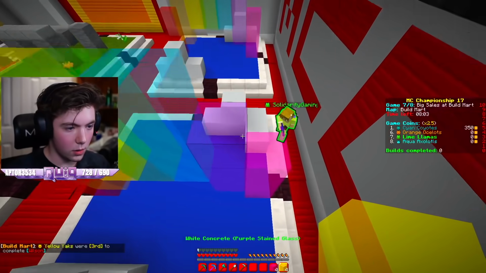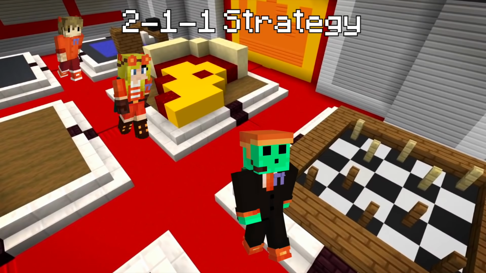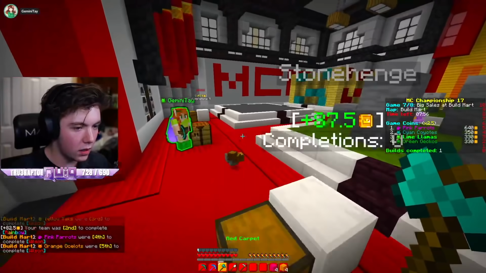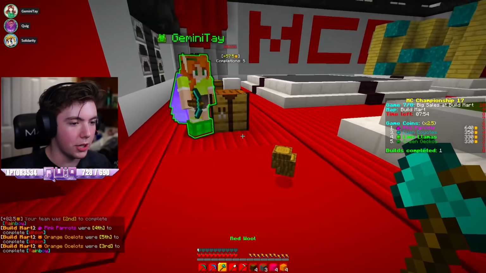Next, we have the 2-1-1 strategy, which refers to the assignment of builders to each building lot, having an extra person dedicated to helping one of the builds. This is done in hopes of finishing the build faster, thus receiving a higher completion bonus.